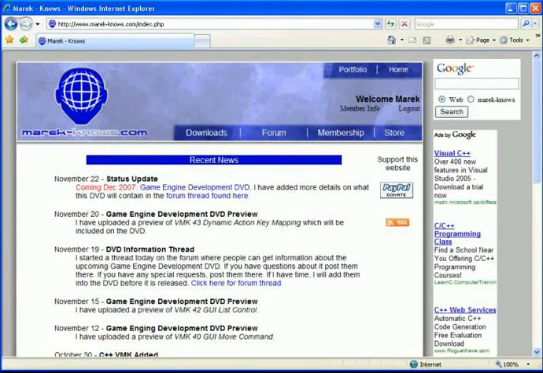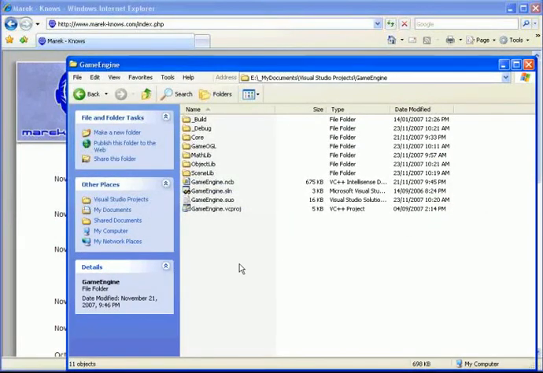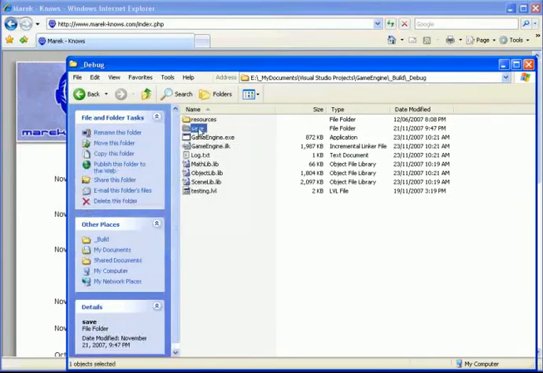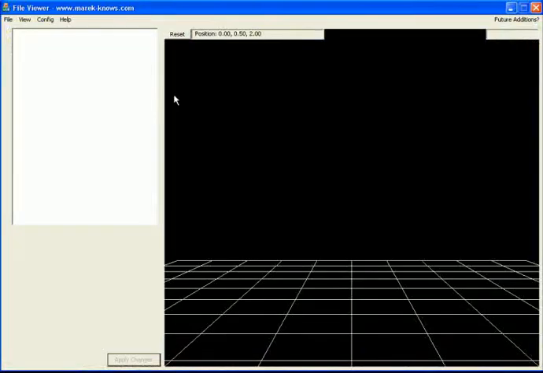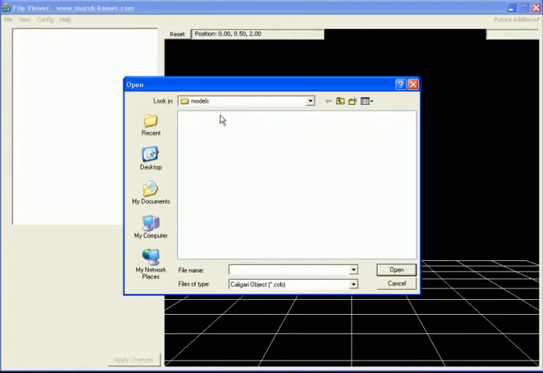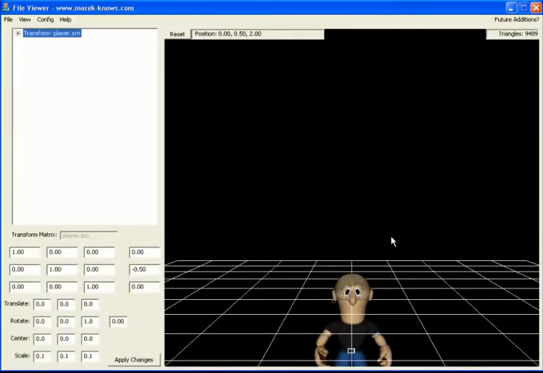To create this 3D model, what I've done is I've gone inside of TrueSpace, and inside there's a library of different kinds of 3D models. I just grabbed one of a human-looking character, and I've placed it here under Resources, Models. There is a file here called player.cob. I loaded it inside of the file viewer program and converted it to a VMK file, which is what you see here. I needed to do this because there are some transformations and scaling that I needed to do so that the model is the appropriate size and shape inside of our game.